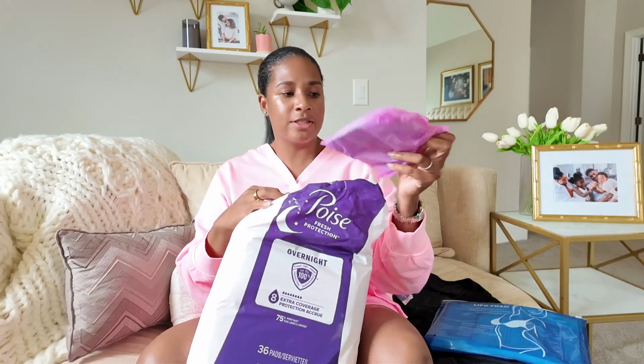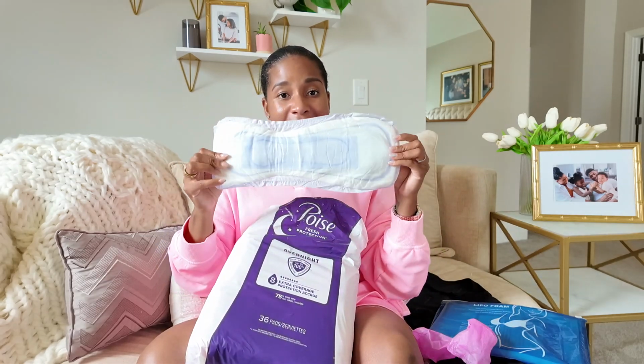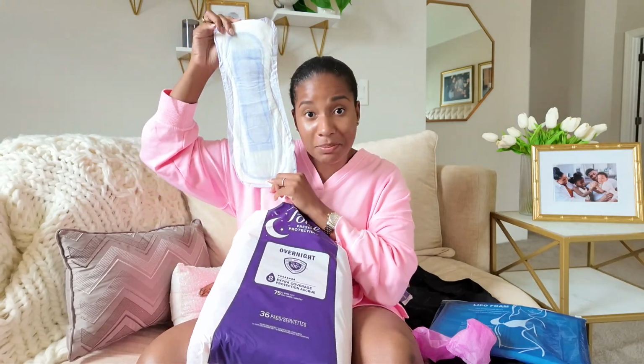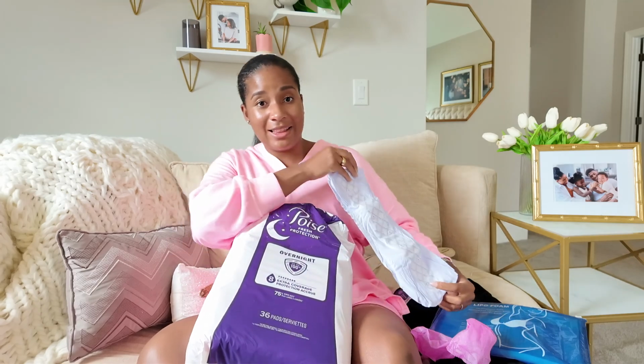And so I got the jumbo Poise pads. This was what was recommended to me. Honestly, look, this thing is literally bigger than my head, but these were very, very helpful to line the inside of my garment, just over my incision points. I would use probably 4 or 5 of these to line over where my incisions were, and I would change them 2 or 3 times a day for the first 24 hours.